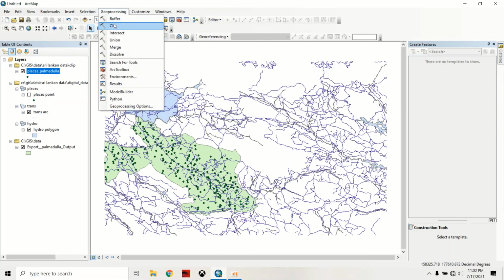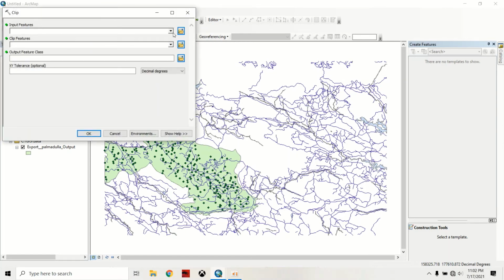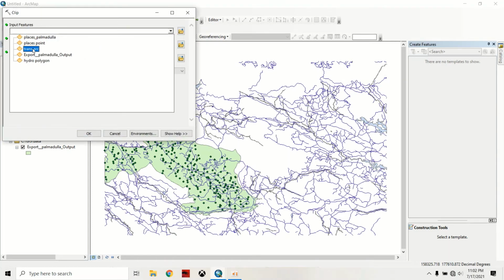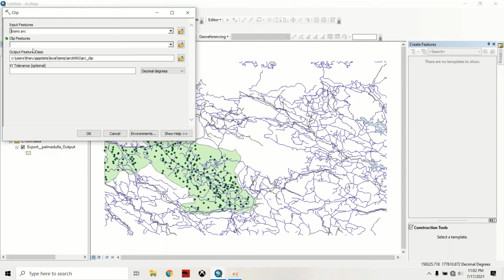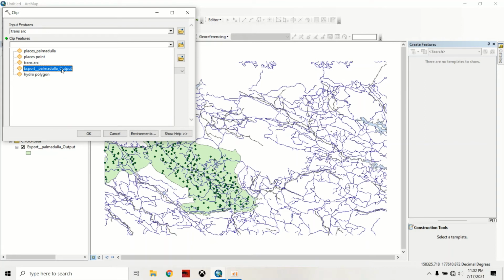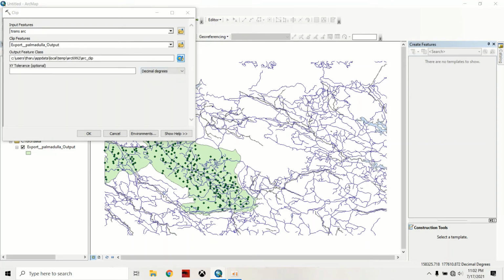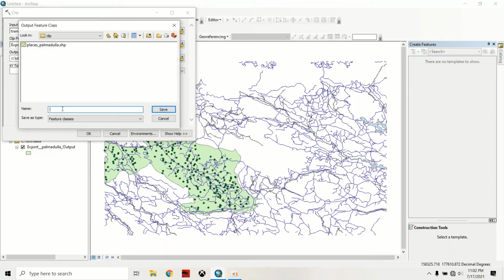Again, geoprocessing, clip. Next I'm going to clip transport. Here, export Palmadulla. Again, clip, transport layer in Palmadulla.